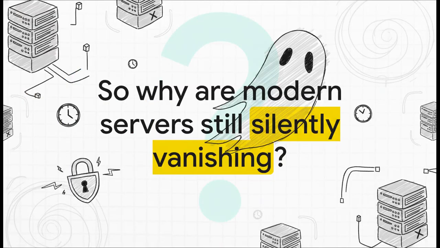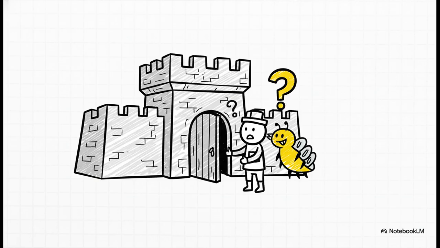But here's the thing. Even inside these shiny, new digital fortresses, a really mysterious problem is popping up. Servers are freezing up, becoming totally unresponsive, and just disappearing from the network. But they're not crashing. So what on earth is going on? Well, it turns out the whole battlefield has shifted. The attackers aren't trying to knock down the walls anymore. They're tricking the guards into locking the doors themselves. Today, we're going to get into how the very logic of a protocol can be turned against itself, creating this silent denial of service that is just incredibly difficult to spot.